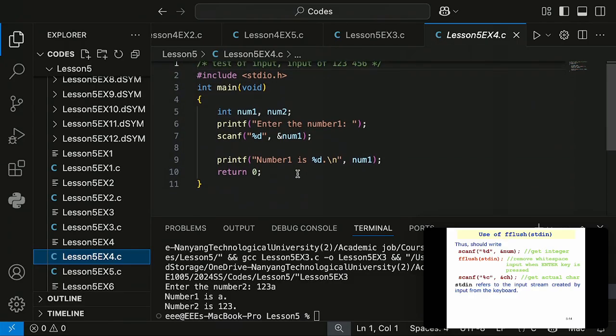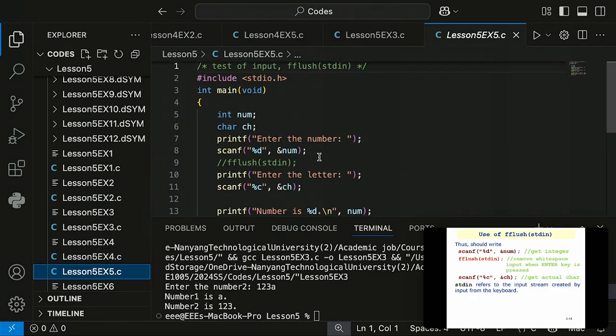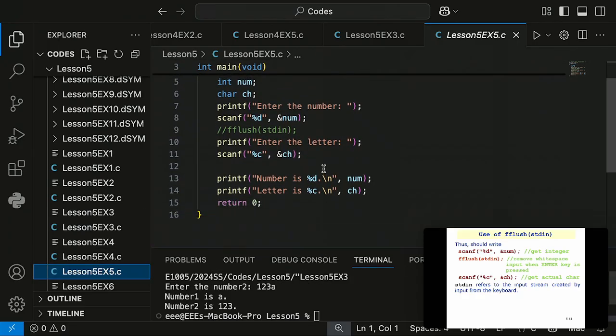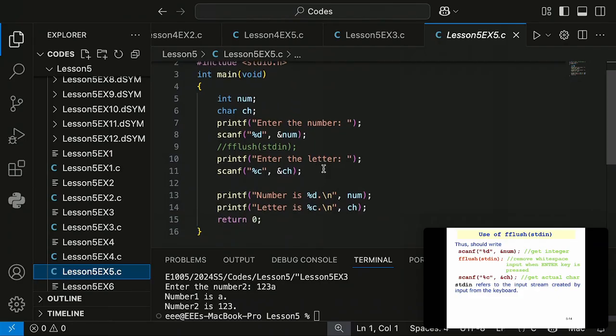Okay, then next. Let's try this. Now we have integer num and ch, the character ch, two variables.